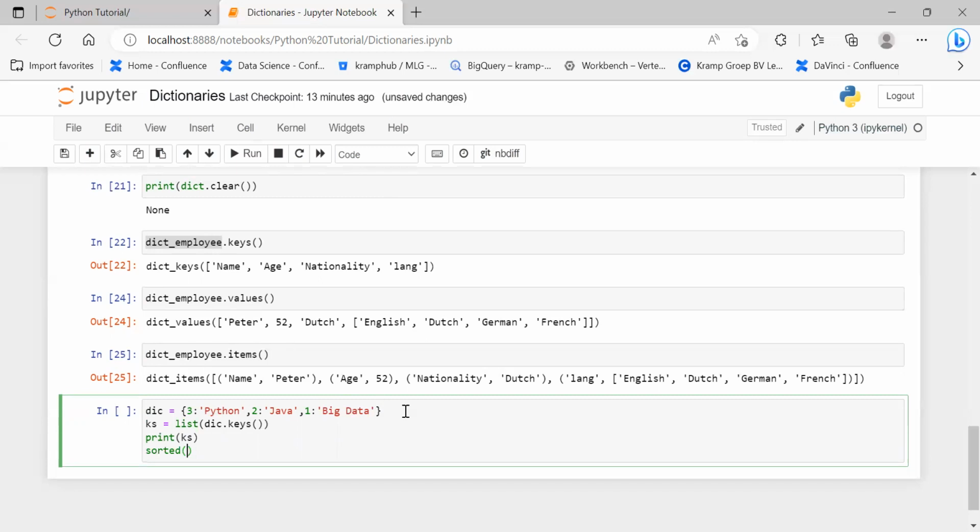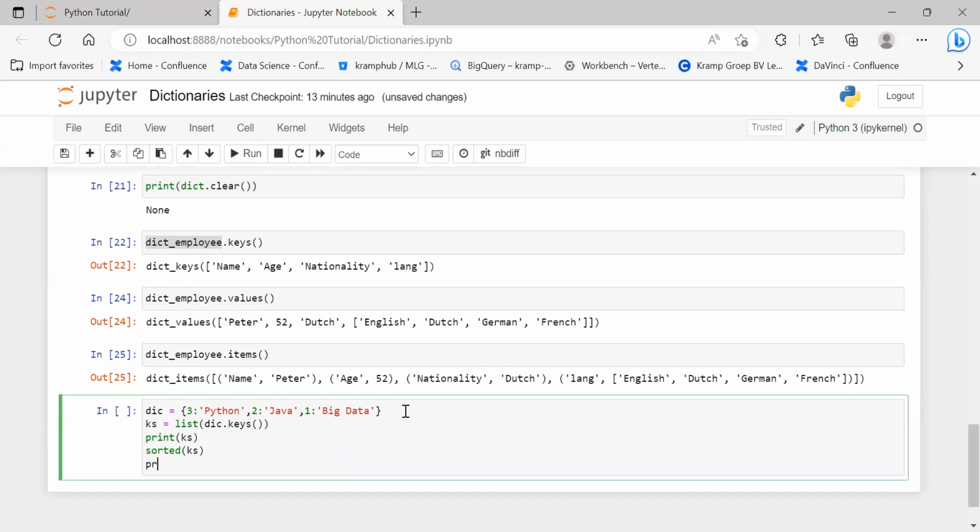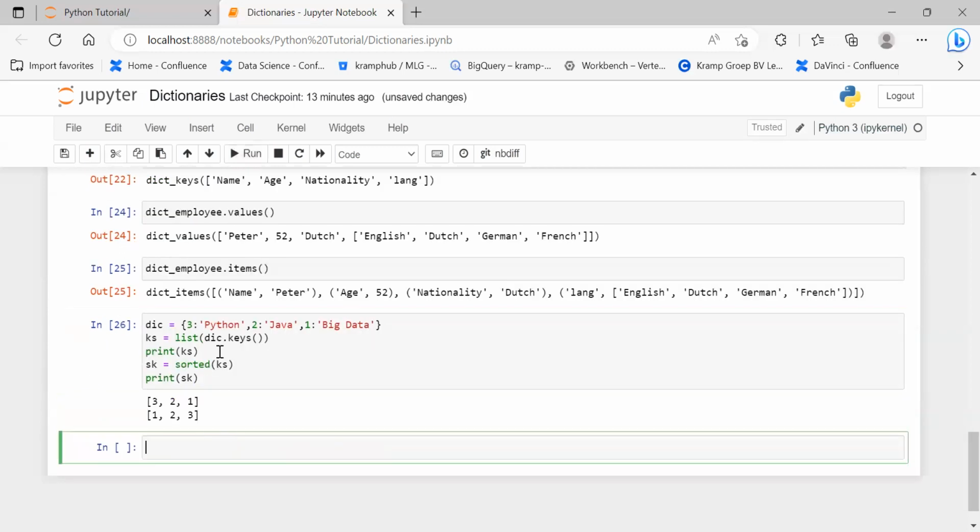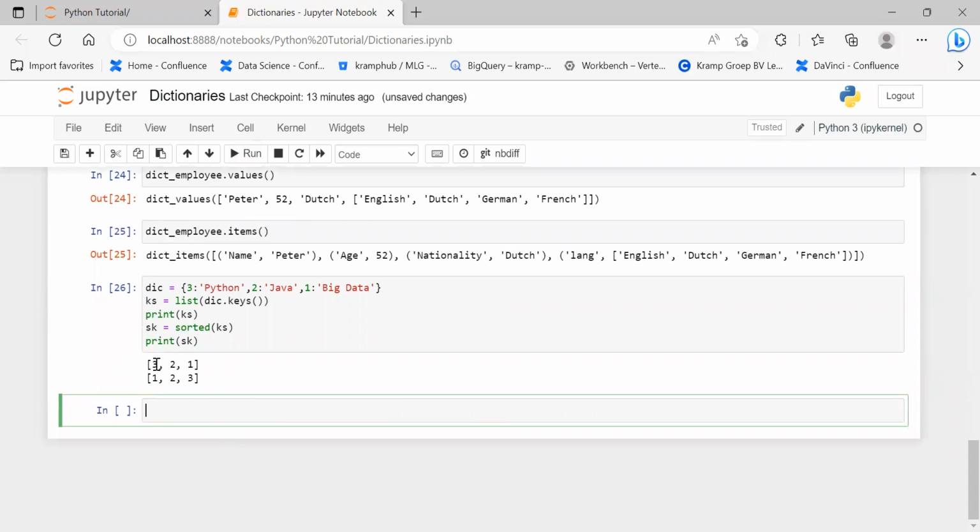Now we can use the sorted method on ks, and let's put this sorted keys value inside sk. Okay, and now print this sk. Let's run this. Okay, so first it printed out the keys. So it's 3, 2, and 1. And then after applying the sorted method, it's been sorted in the form of 1, 2, 3.